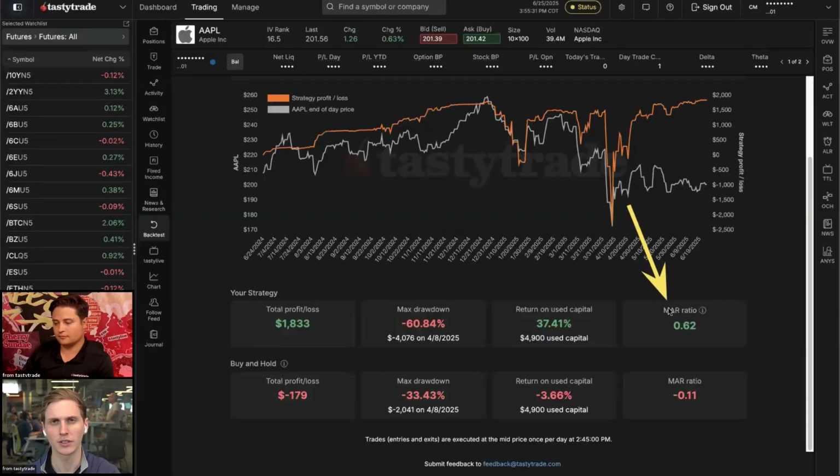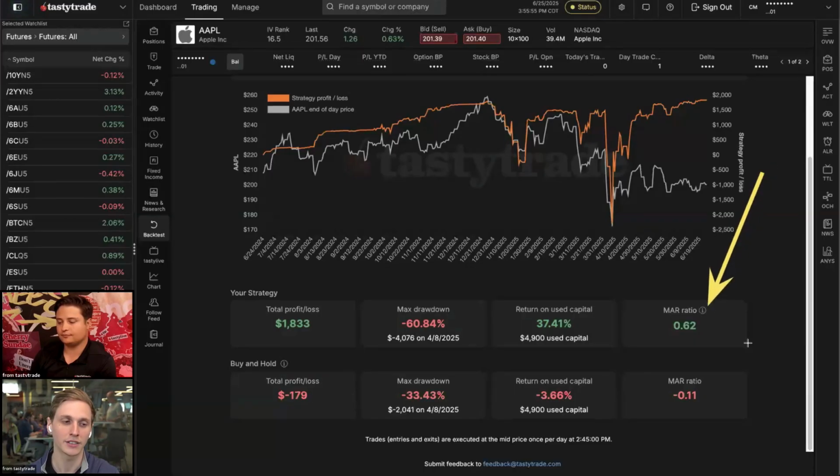And then next to that as well, this is going to be the MAR ratio. There's a little eye icon. Oops, drawing tool is messing me up there, but there's a little eye icon. Yeah, classic Zoom drawing tools, they do me dirty. But this is just going to be an indication of your return on used capital divided by the max drawdown. Generally, if you're looking at trading your strategy, the higher that this ratio is, the better it's going to be for you. Kind of makes sense because we're looking at how much profit can I get based on the amount of capital that I'm using, and then also what is my max risk on this trade.